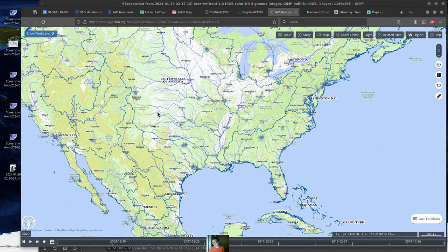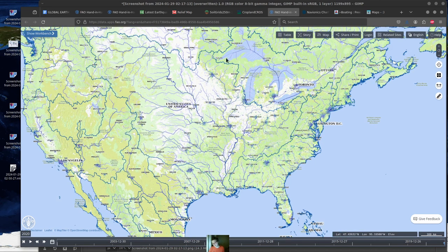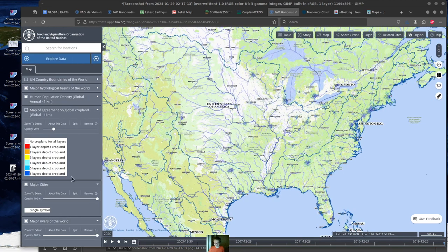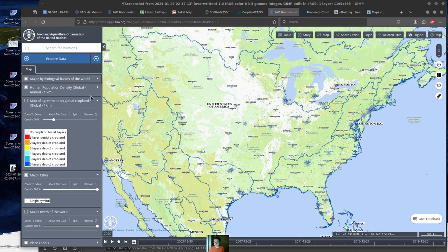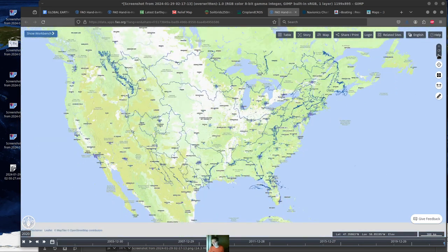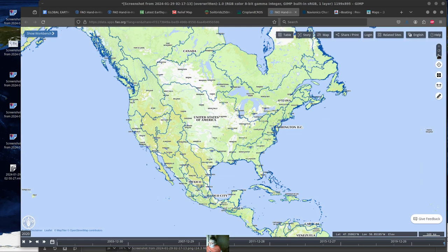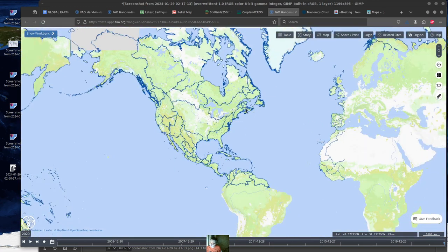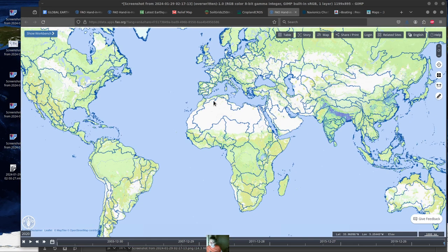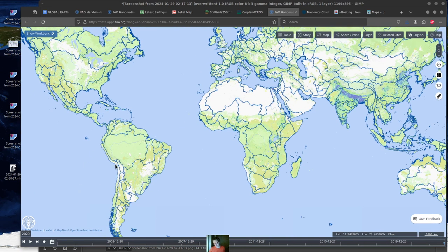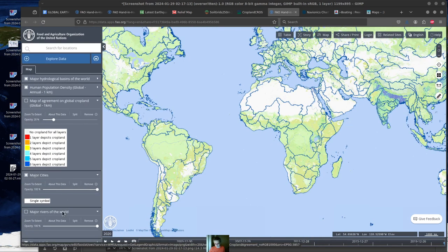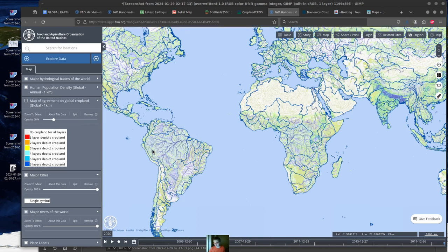You can see the extent of it, and it's also got the hydrological basins. So you can see, let me turn off the rivers just so you can see. I'll zoom out here, and you can look at this globally. It takes a really long time to load. Sorry, I'm trying to record this at the same time. Basically, this is really helpful because you can start to see where these basins are. If I turn on the rivers in a second, you'll see, for example, the Amazon. It is quite complicated. The Congo is quite complicated, and you can see here, essentially in India.